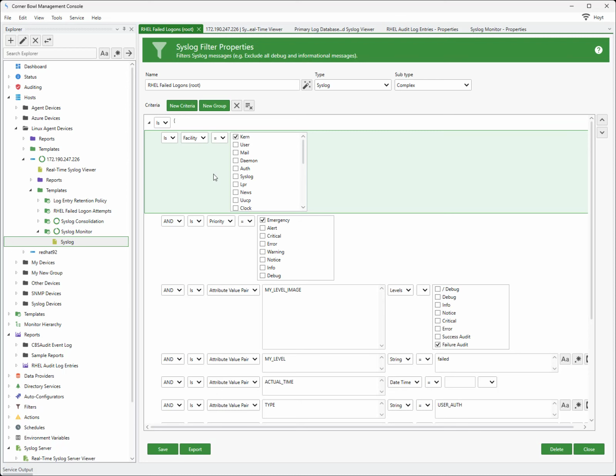This is because the filter always includes the facility and priority. However, I removed both those columns from the view, which is a little unorthodox, but if you recall from the previous video, the sample messages in this tutorial are being forwarded from a text log rather than generated from a hardware device. Since the columns are not present, the software currently includes these criteria with the initialized value of kernel and emergency, which is actually incorrect since our forwarded messages are actually local 7 and info accordingly. So let's delete these two criteria first.